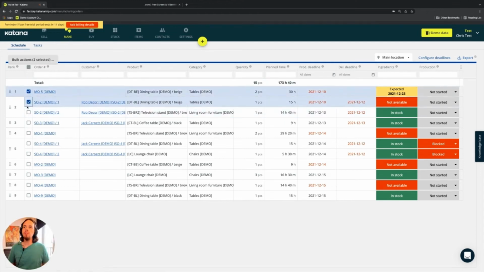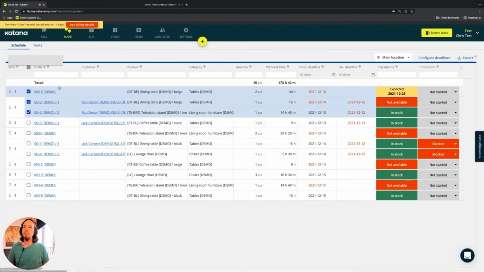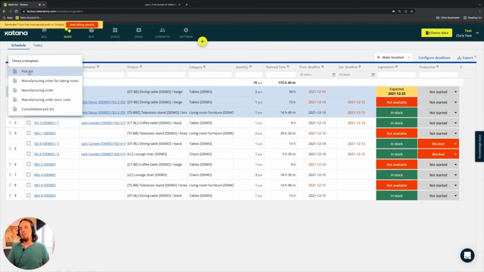Also, a couple of other ones just for fun here. The other major print templates that we have include not just the regular pick list, which I showed you, but a manufacturing order for taking notes. In certain cases, if you're just using Katana in its back office format, where you're accessing the main product, which we're demoing, you might just hire people and print out your orders as needed. And so you can actually print out manufacturing orders for taking notes.